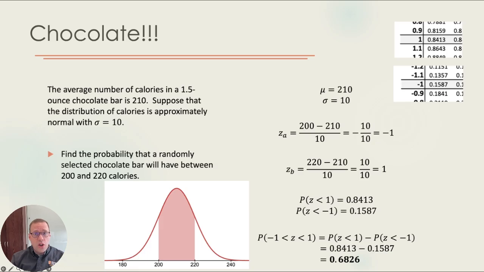There you go. So now you've had 3 examples where we find the area to the left of a z-score, area to the right of a z-score, and the area between 2 z-scores. In the next couple of examples, we're going to say, well, what if we have the area and we want to find the z-score of that area? And this is actually a pretty common problem as well. So that's what we're going to address in the next couple of videos.